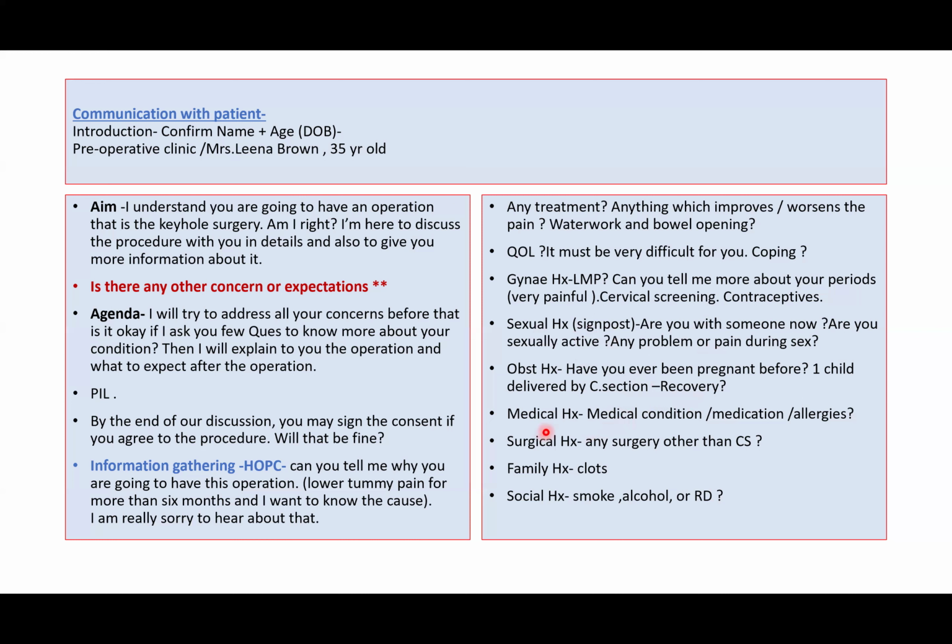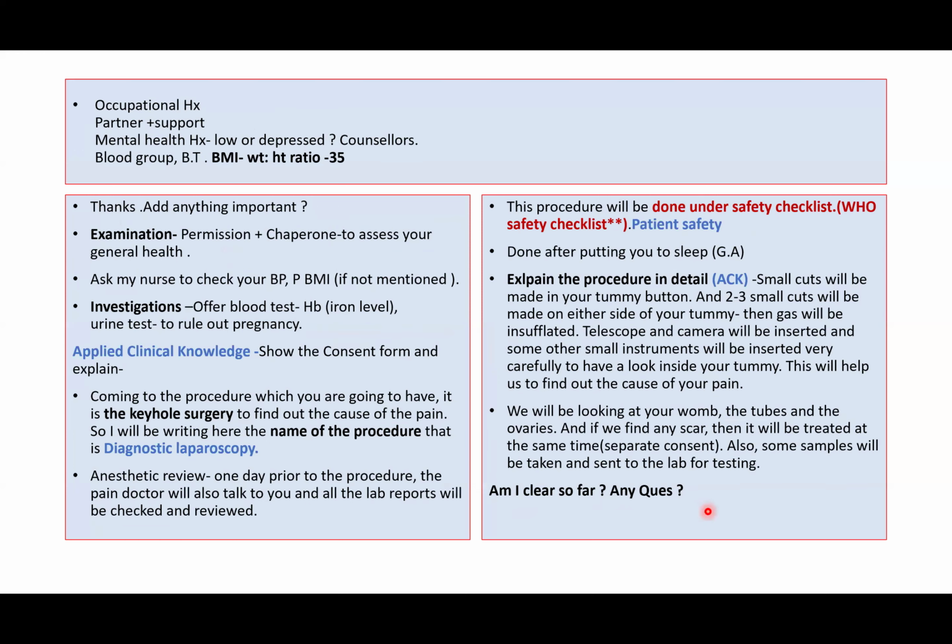Are you following GP for any medical condition like diabetes, high blood pressure? Are you on any medication, any allergy, and any surgery other than the cesarean section? Any family history of clots or any personal history of clots? May I know, do you smoke cigarettes or drink alcohol? So if she's smoking, it has no beneficial effect and it can interfere with the healing after the surgery and your recovery. So is it okay if we put you in touch with our NHS Stop Smoking services? Alcohol occasionally, okay, no recreational drugs.